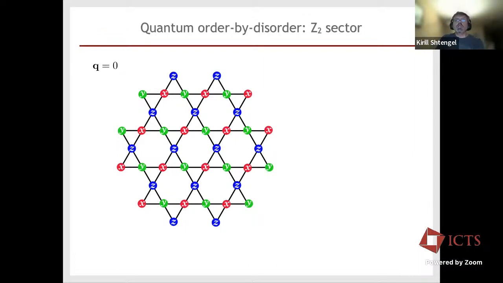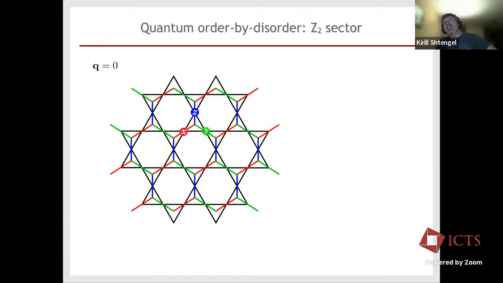But what you can do is try to test several cases and try to derive an effective, quote unquote, gauge theory. This is the approach that has been pioneered for the pyrochlore by the late Chris Henley. But the idea is as follows. Let's, in the traditions of gauge theory, go from the lattice where the spins live, or rather the signs associated with the spins live on the corners of the lattice, to a lattice where they live on the sides, or on the links of the lattice. So now it's a honeycomb lattice. And for the honeycomb lattice, I'm just going to construct it like this.